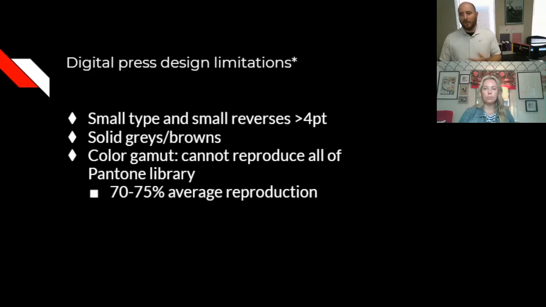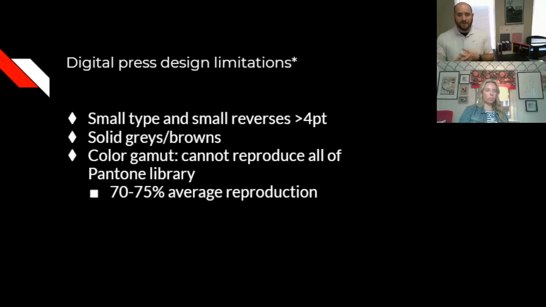Solid grays and browns, especially in the toner world, even the Indigo world, those colors show imperfections so easily that you could see a defect quite easily if your job is being produced on a dry toner machine. Something like the J Press from Fuji or the KM-1, this kind of stuff would not be an issue.